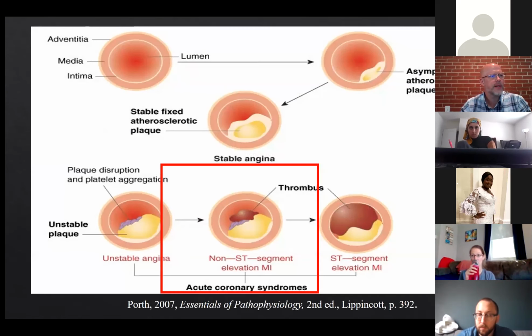So if I were to look at the pathophysiology of these two heart attacks, here is your ST elevation. What do you notice as the difference between an ST elevation and a non-ST elevation? One is completely occluded and the other has a little bit of blood flow. Exactly. The thrombus is smaller in one versus the other. Excellent. So your ST elevation, as you can see here, almost no blood flow is getting down through that coronary artery. Someone experiencing a non-ST elevation still has some blood flow. Okay? They're still going to exhibit some signs and symptoms of a heart attack, but we still at least have some blood flow.